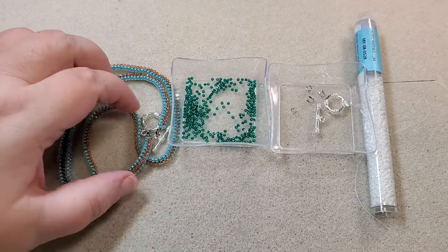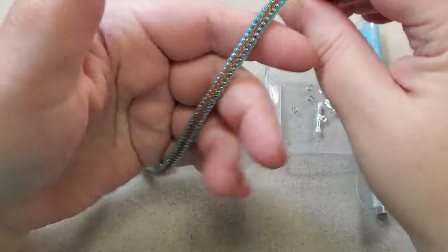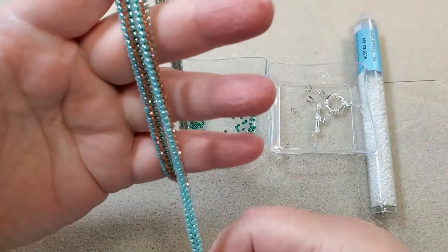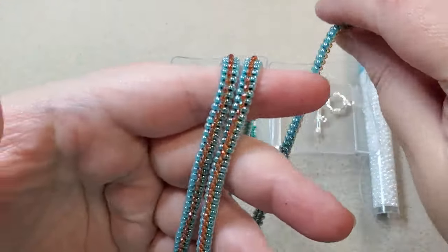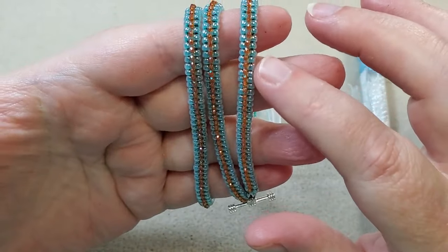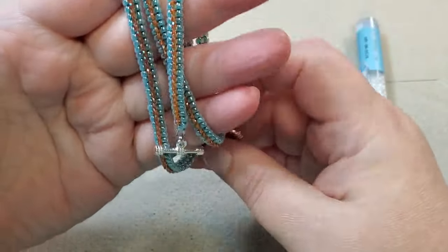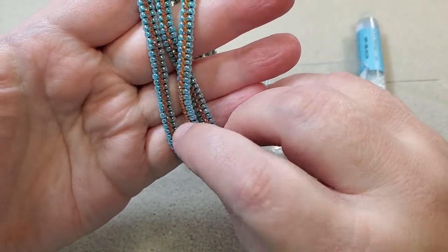So I've already made this one bracelet and I'm going to make one like it with different colors. And this is probably a pretty weird color combination, but I wanted to make sure that the crystals would show up against the seed beads I'm using. These are 8-0 seed beads and the color I used in this bracelet is the 8-0s are turquoise Ceylon, and then the little crystals are like orange. So that's kind of a weird color combination, I guess. But like I said, I wanted it to show up.